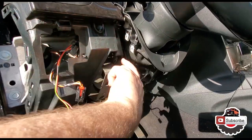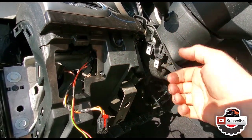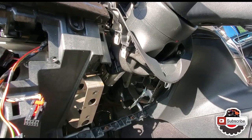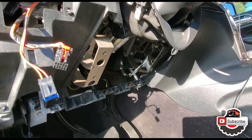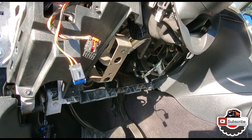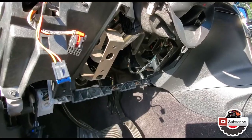Then put a finger in there behind it and just pull on it on each side. It takes quite a bit of force to pull it off. Just do it within a reasonable amount. If it feels like it's breaking, then we'll take a look and adjust the panel to where it'll have the best angle for it to come out.